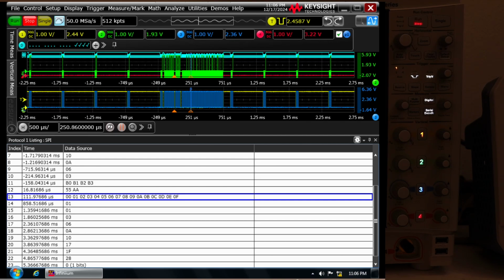Now let's move back to some other protocol. Now we will move to I2C, and we will do the same operation with all three oscilloscopes. We will decode I2C. As I said, this is going to be the ultimate guide. So we will decode every single protocol which every instrument can decode, and I'll show you how to set up and what the pitfalls are, how you can set up in between. I'll maybe show you how to set up an advanced trigger, and most likely you will not need to watch any other video. Once you watch this video, you'll know how to set up a trigger for a bus and how to decode a bus.